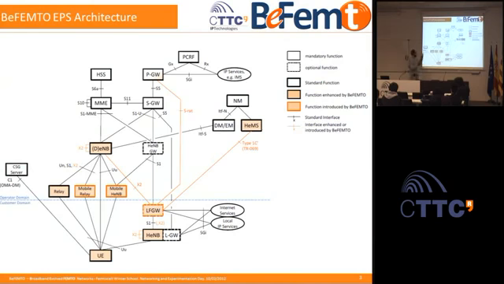So for the standalone one, you could have a Home Node B. No problem, we are improving the Home Node B. Then what you see here is the modifications that we do to the different sorts of relays that we are introducing and the schemes that we're introducing. So whenever you see orange color over there, BeFEMTO either defines a new entity in the 3GPP functional architecture, or it modified it. So this is what orange means, basically.